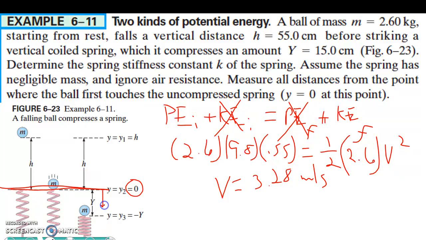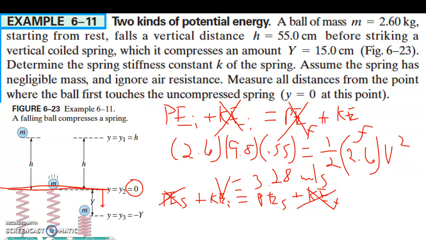So from the point where the spring's hit to where it compresses, here's what happens. We see the spring slow down the ball to a stop. So what we have is potential energy of the spring plus the kinetic energy, that's going to equal the potential energy of the spring plus kinetic energy. Now, since the ball comes to a stop, we have no final kinetic energy. And since the spring hasn't started to be compressed, we have no initial spring energy. So all we've got is kinetic energy initial and spring.